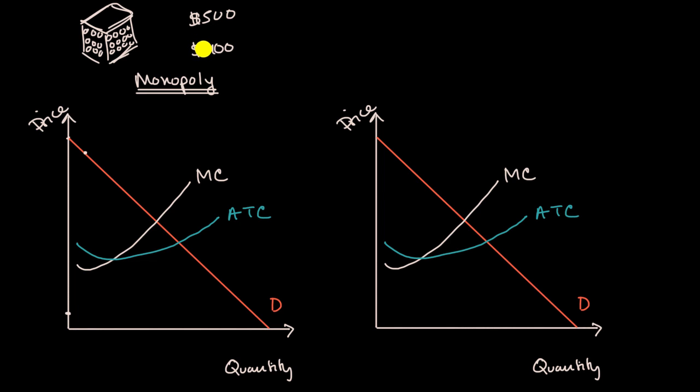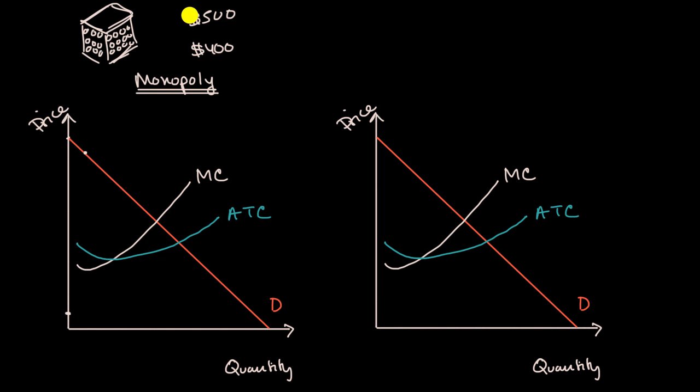Now, I know what some of you are thinking: that doesn't always happen in a hotel. That's why I picked this example, because we're going to look at the situation where, one, you do have to charge the same to everyone. And then we'll look at another situation known as price discrimination, where you don't have to charge the same to everyone. But let's just go with the model where you do have to charge the same to everyone.